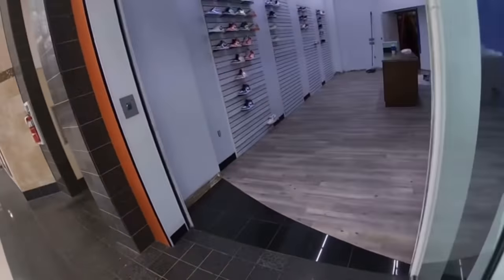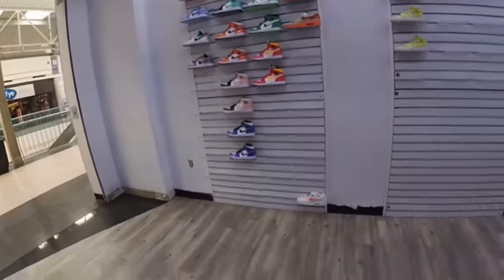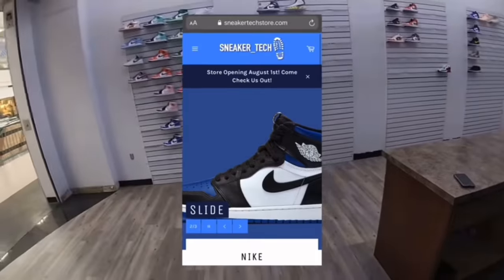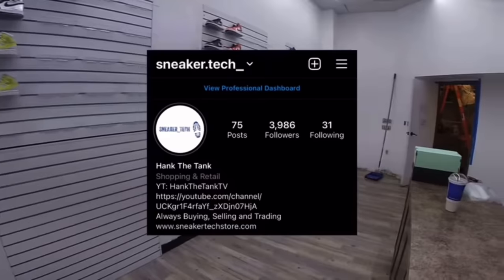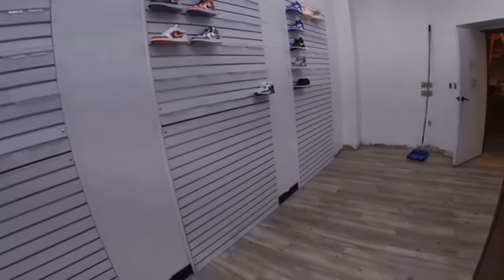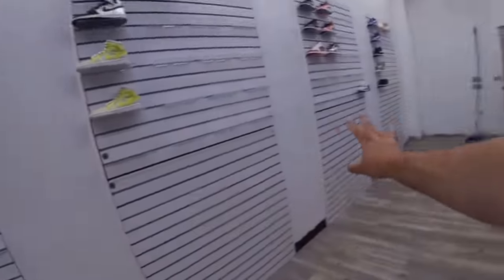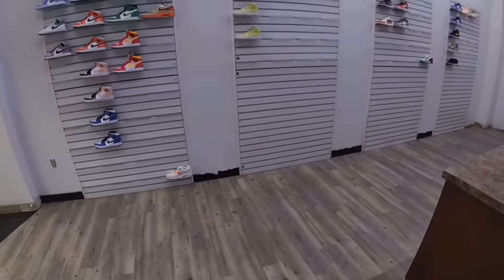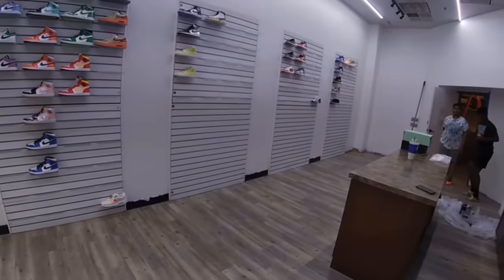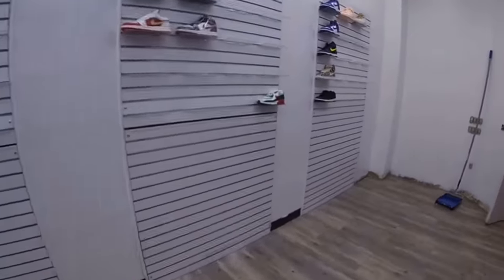And obviously the Hang to Tank shirt — if you guys wear the Hang to Tank shirt to opening day, which is August 1st, I will give you 10% off your order. If you do not own a Hang to Tank shirt you can go ahead and purchase one at www.sneakertechstore.com, or find them on Instagram, or DM me at sneaker.tech underscore. I might be changing my Instagram name soon. So the walls are set up as follows: right now this will be the men's wall, the women's wall, the kids wall, and this will most likely be the hype wall — exclusives or whatever is coming out at that time.